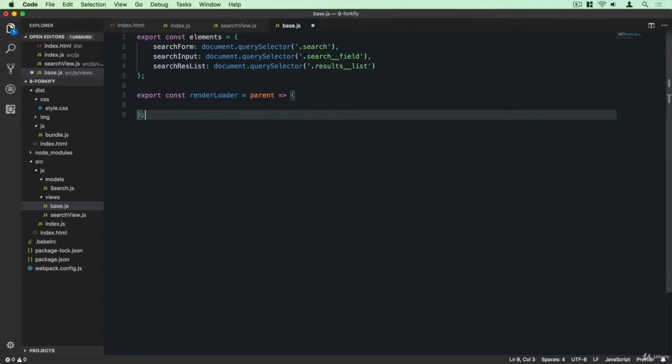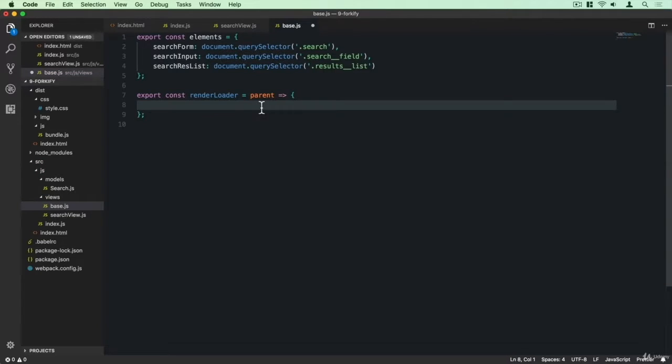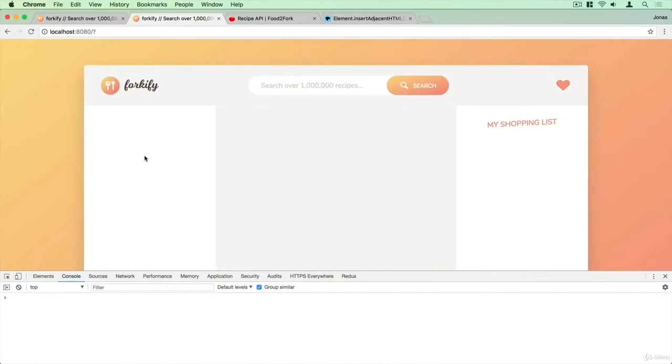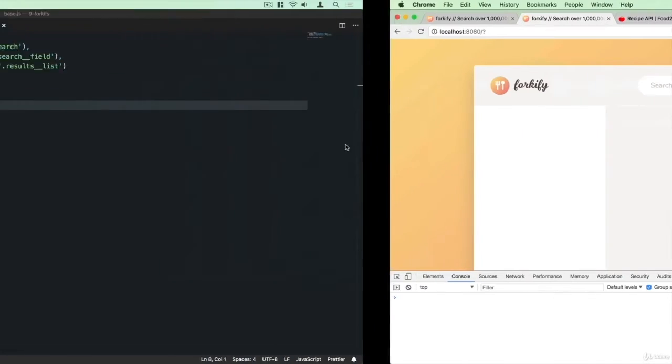Okay, so remember what I mentioned in the beginning, that we will do this loader here for reusability. And so the best way of doing this is to pass in the parent and then say that we want to attach this loader here as a child element of the parent. And so in the case of this list here, we can pass in this parent element here so that the loader will be attached to this. And if it's the recipe, we can then pass in this parent element.